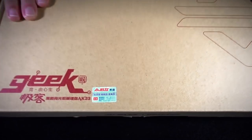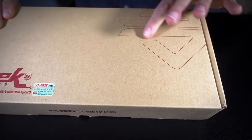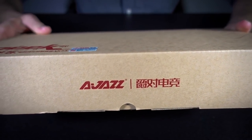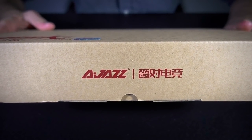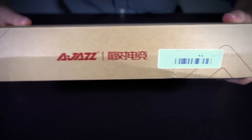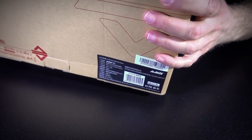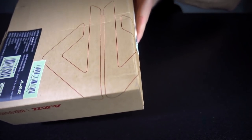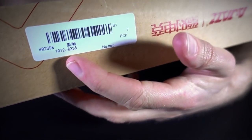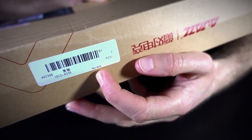It's got a shininess to it, you can see, maybe. At least it looks like it does. And a stenciled logo up here. On the front flap it says Ajazz. Ajazz around the side. Ajazz on the back. A barcode, a serial of some kind. Maybe it says no test on it. Something's rattling around in there. See? Where is that? No test. Which does not inspire a huge amount of confidence.